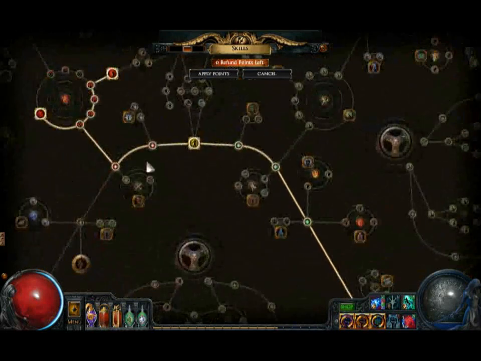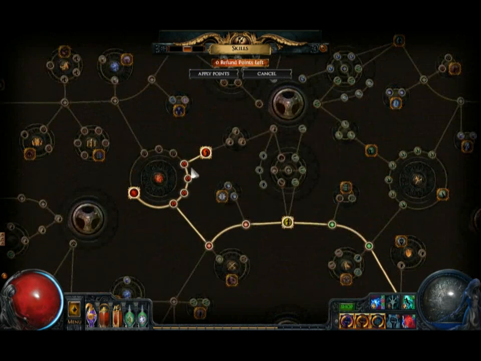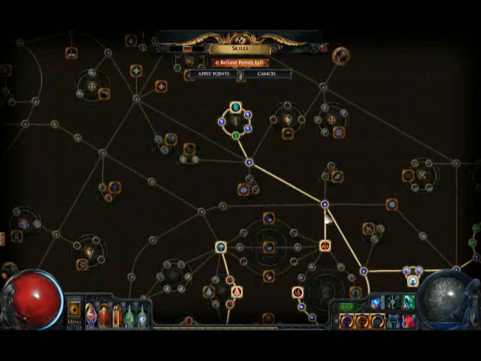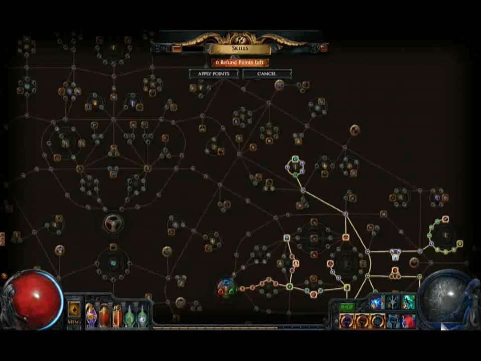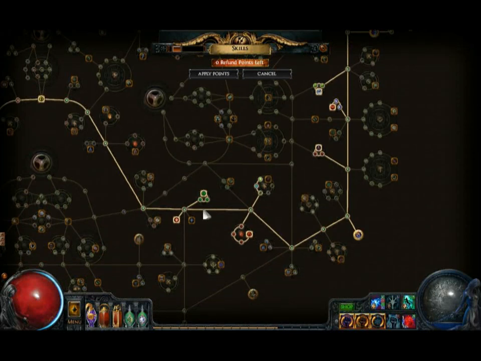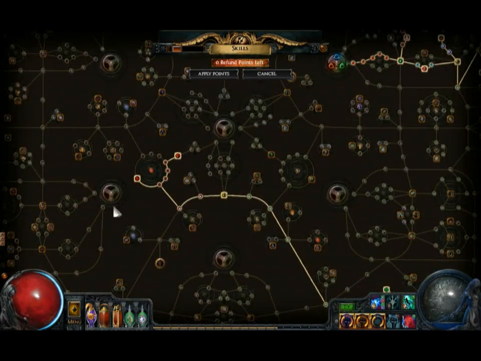You're gonna go up here, all the way to here, and start taking these very good life nodes. I recommend taking this one and this one first, and then the other two later. When you've reached that far, you're gonna travel a little bit up here to start on the dagger nodes, and after that you can just start filling out with damage nodes and survivability. You're pretty much done with all of the long traveling.